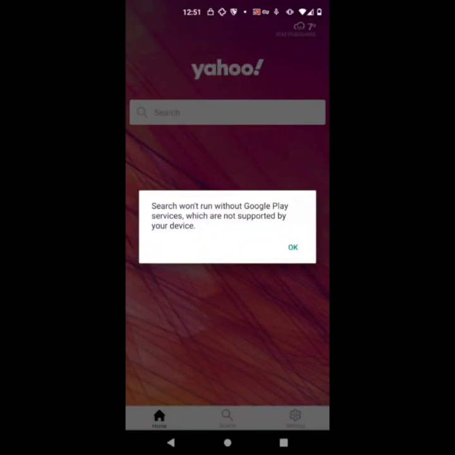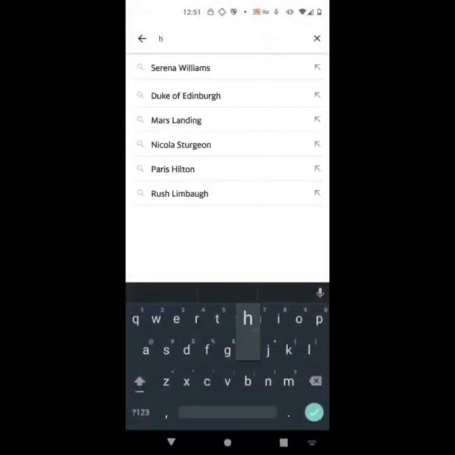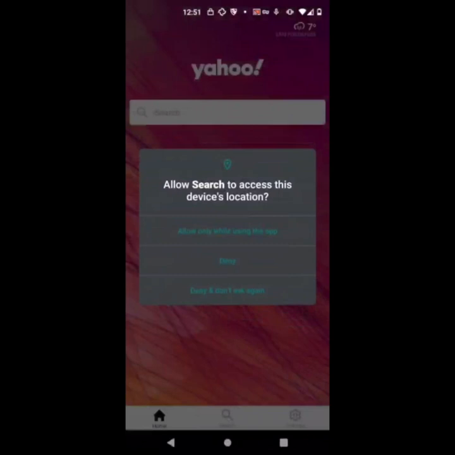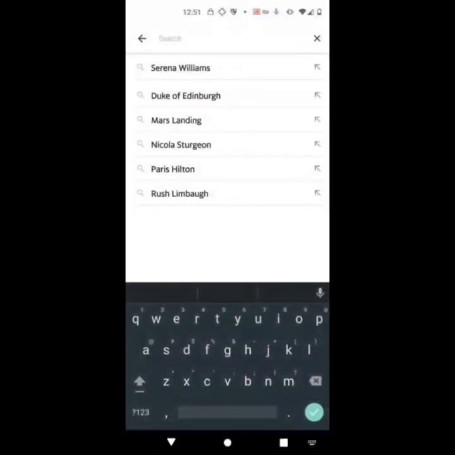Oh, this is an example of when something requires Google mobile services, because this apparently, even though it's Yahoo, requires Google Play services. So I'll click OK. Let's see if that actually works anyway. Okay, that's interesting. So it actually does work. It's just it doesn't want for me to use it for some strange reason.